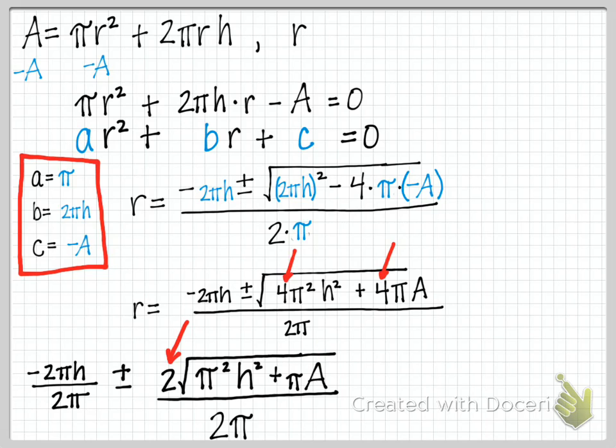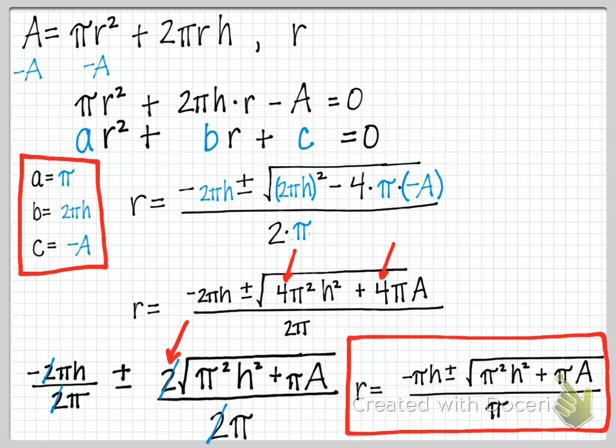Too often, if you don't break it up, students will simplify incorrectly. So, by the way, that 4 that was in the square root, when I factored it out, I factored out the square root of 4, which is 2. And now my 2s all cancel. You'll notice I'm not canceling the pi here, because for my final answer I'm just going to write it as one fraction all over pi. If you did cancel your pis here, you'd have to write it as h plus or minus a fraction, which is a perfectly acceptable answer as well.